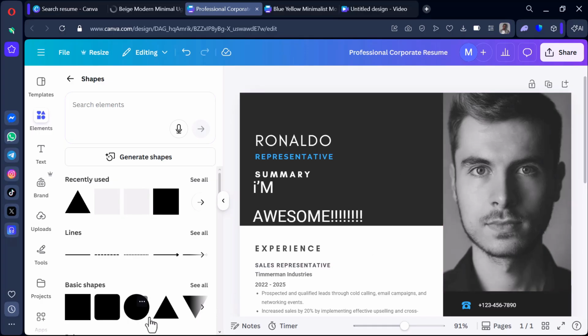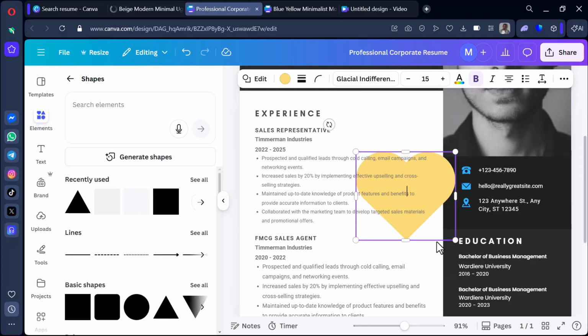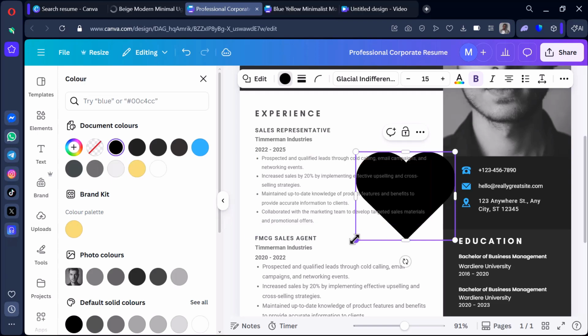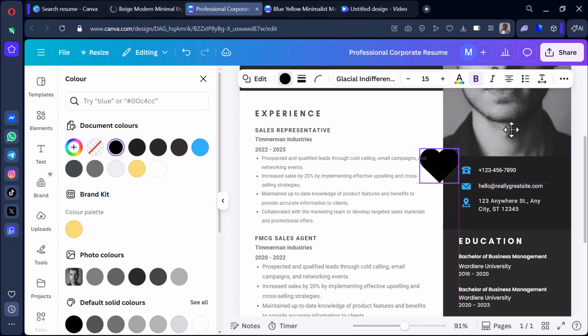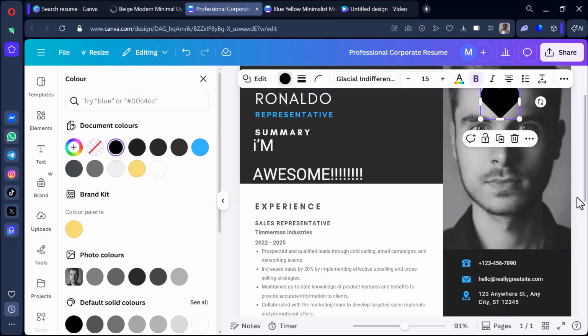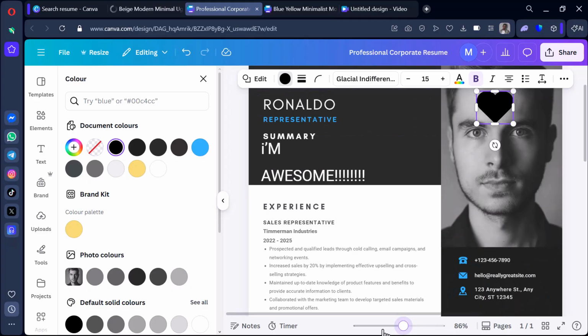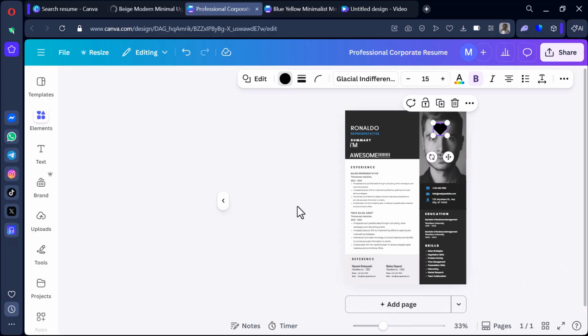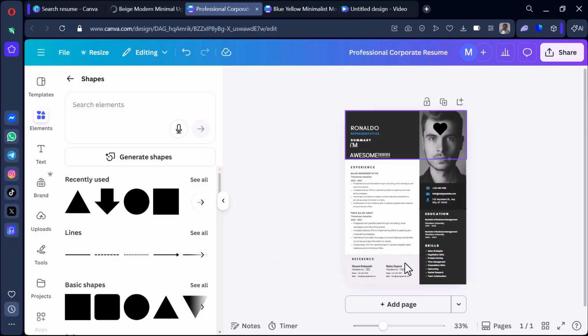Or you could go with basic shapes like triangles and the rest. All right, so we've added the yellow heart. Let's make it black, then minimize it and place it where you need it. And once you reduce this, voila, we have an edited template.